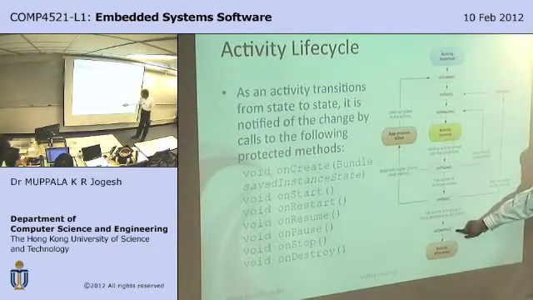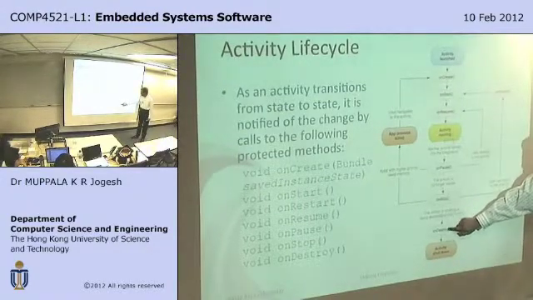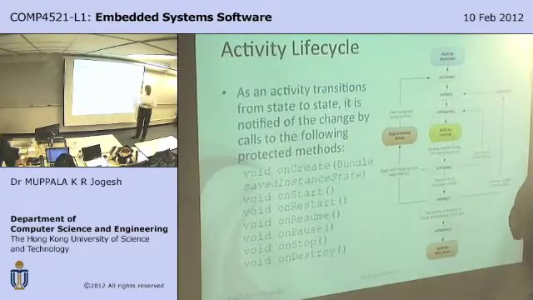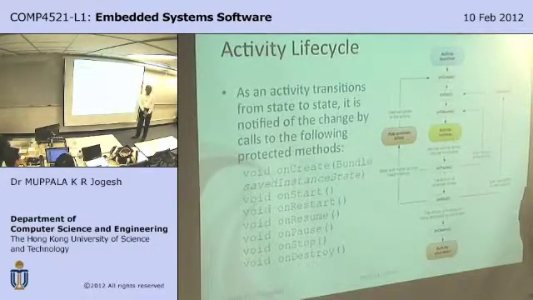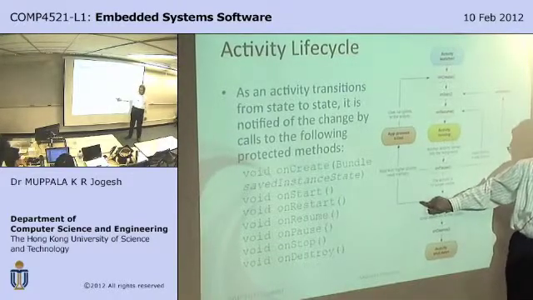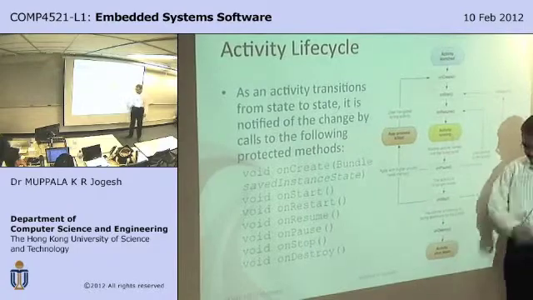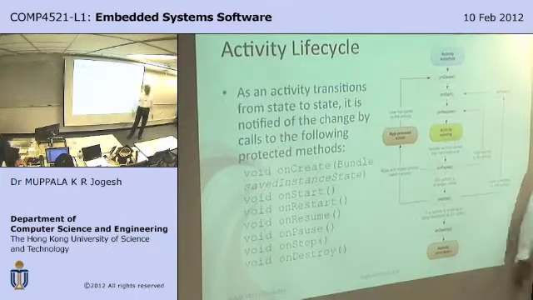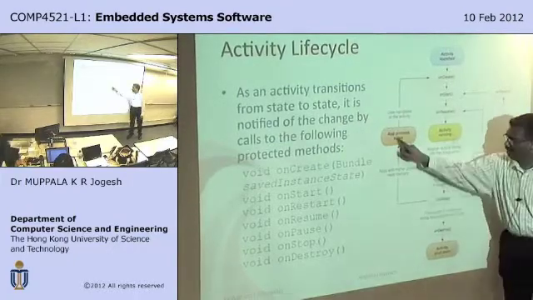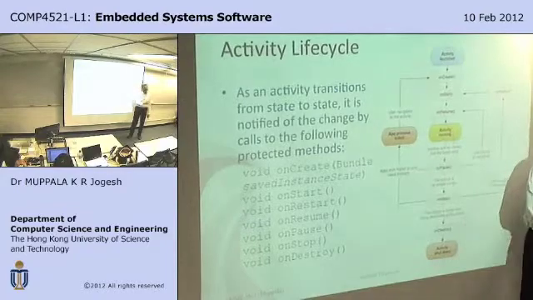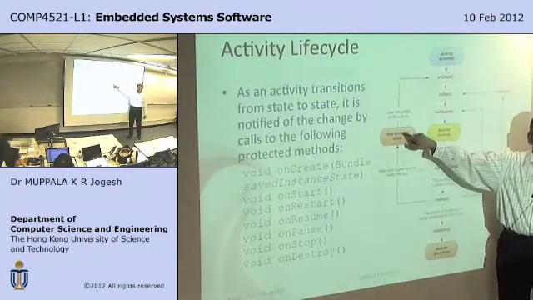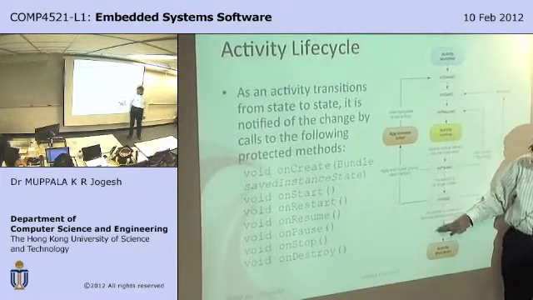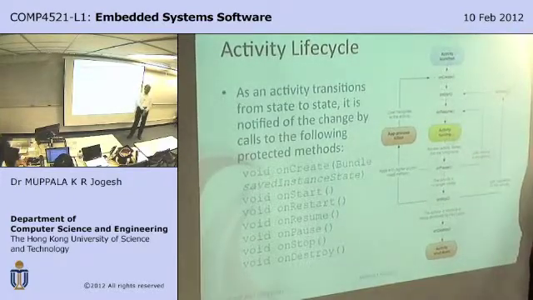Okay. This is under a situation where you are explicitly getting rid of the activity. Okay. In this situation, you have your activity in the stopped state. Sorry, I think I made a mistake. This is the path that you take under circumstances where you explicitly remove your activity. Yeah. This is the path that is taken when your activity gets killed by the Android system. Okay? So this is the path where you explicitly remove your activity.